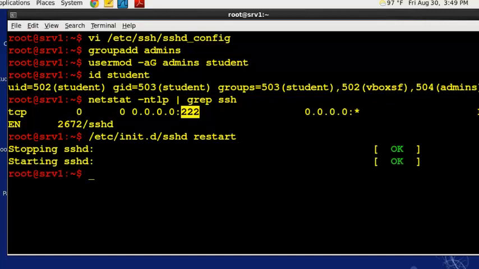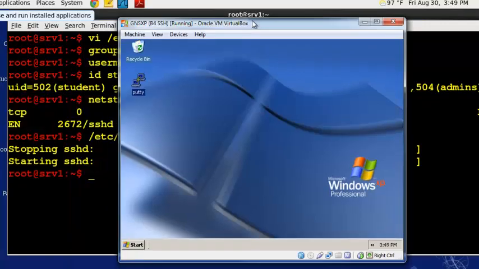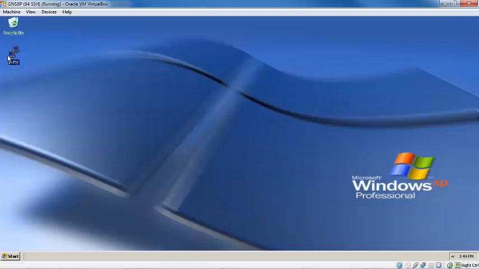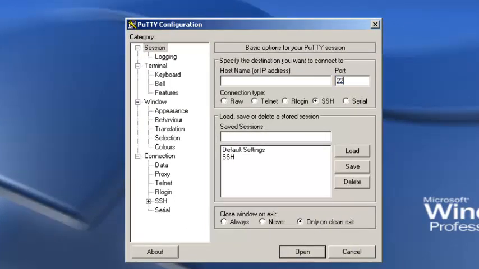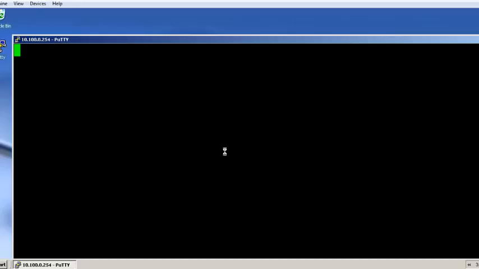Excellent. So now what we're going to do is bring out an XP client that I have, and the XP client has PuTTY, which is a freely available SSH client for Windows. I'll open that up, start it. Now we'd have to change the port because we're going to a non-standard port of 222. We can put in the name or the IP address. Now I have already done this, and I've created a session that has a larger font, which makes it a little more convenient. I'll open it up.